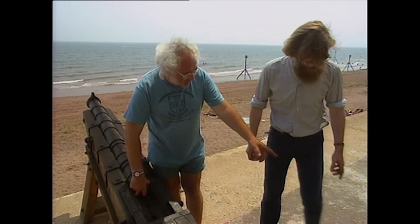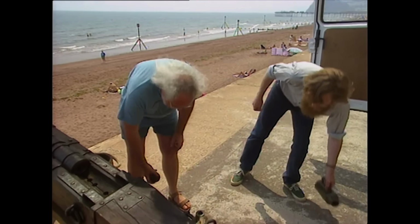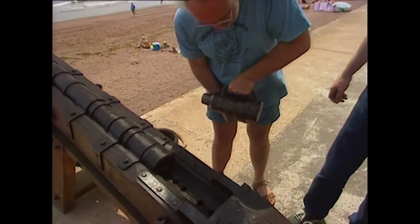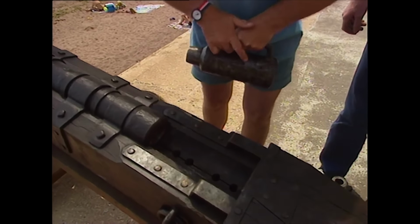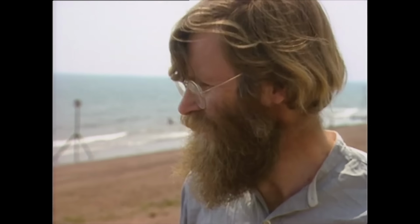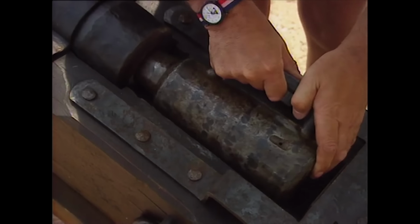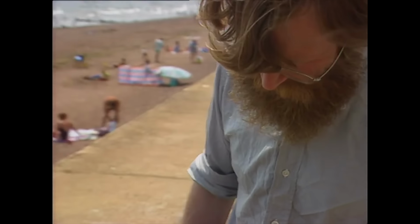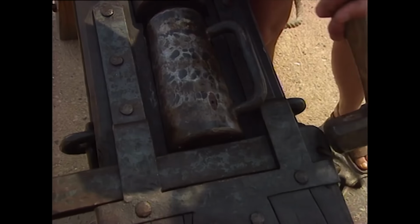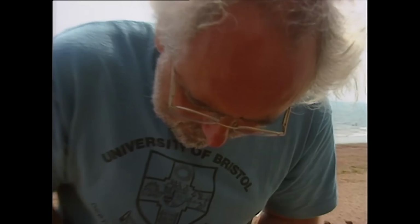In there. Okay, so we've got our ball in. So we assume we've loaded a ball. We've got a chamber in there. Let me pass that one to you. If you hold it, it's like a beer tankard, isn't it? Made of metal. Yeah, and it's got the little hole in the top. That then drops in there, does it? That's fine. So that goes up into the back of there. You pop that in there, and then you see this big wedge here. That obviously goes in the back, doesn't it? Goes in there. Do we actually have to knock that in? So up we go.